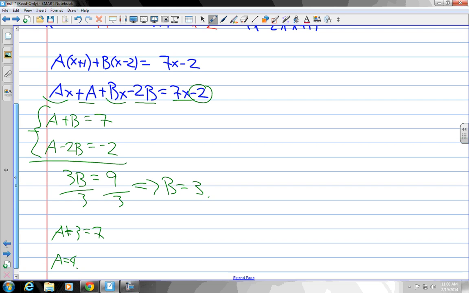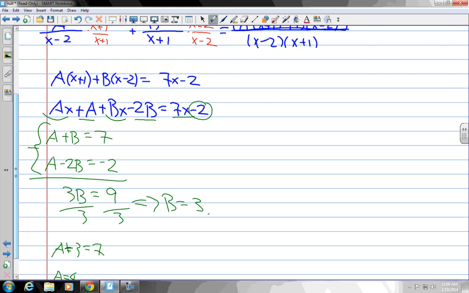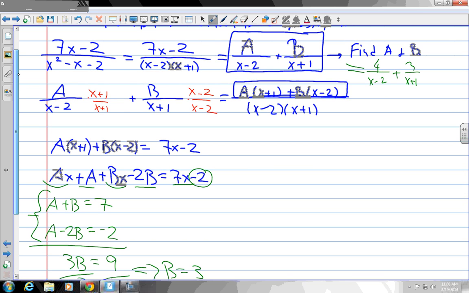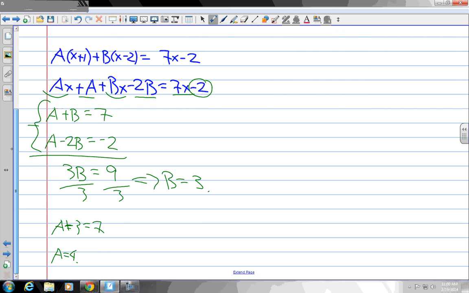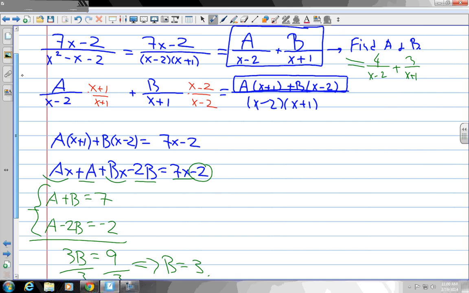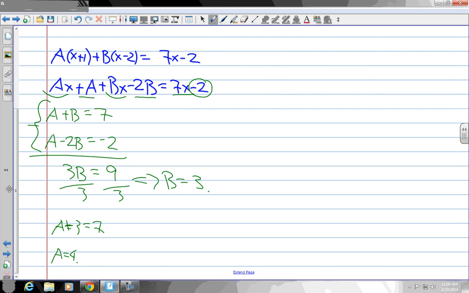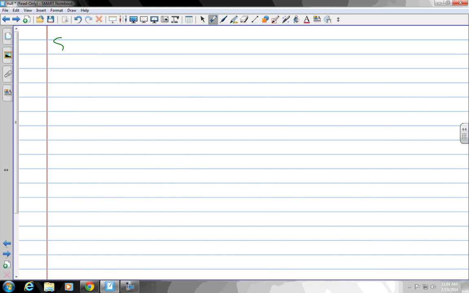I'll show you a little sneaky way of doing this problem. It's a little quicker. Okay? But the sneaky way does not work all the time. When it works, it's really nice and sneaky. When it doesn't work, you have to build a system and solve the system. But the sneaky way, we'll use it almost every time. At least you can find some of the letters using the sneaky way. So, sneaky way. And I don't even know if your book does the sneaky way.